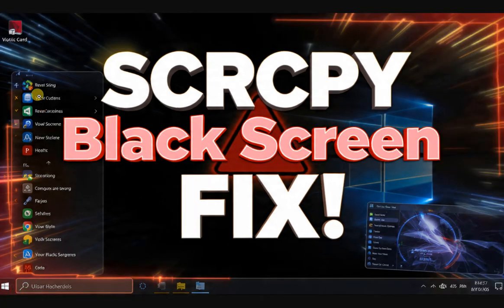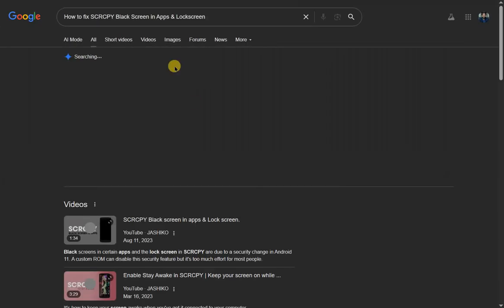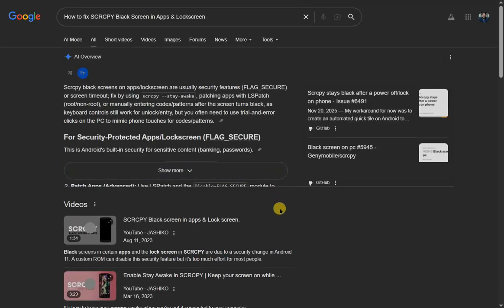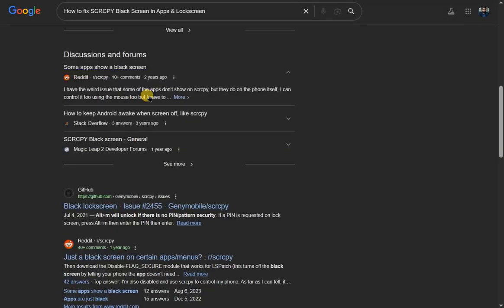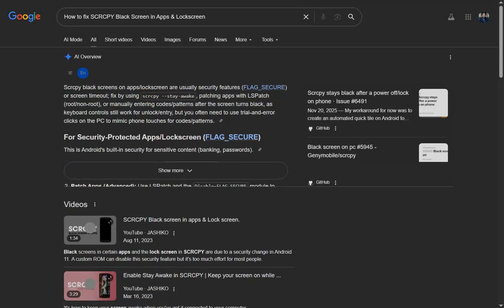And if you're seeing a blank screen when you mirror your phone, you are not alone. This usually happens because the app or your device settings block the display, and most guides online are full of complicated steps that are hard to follow. But today on Rexist, I will show you a simple trick that solves it in just a few clicks by adjusting the right permissions and refreshing the connection.